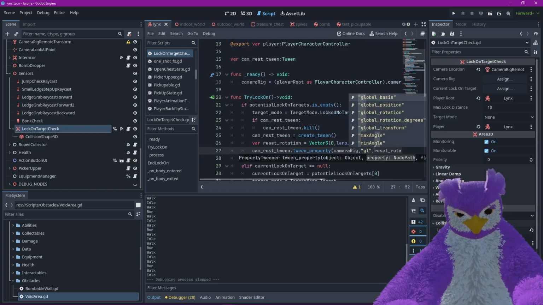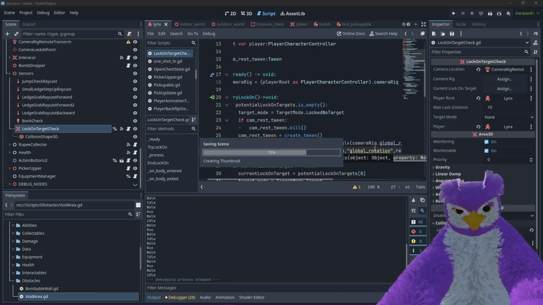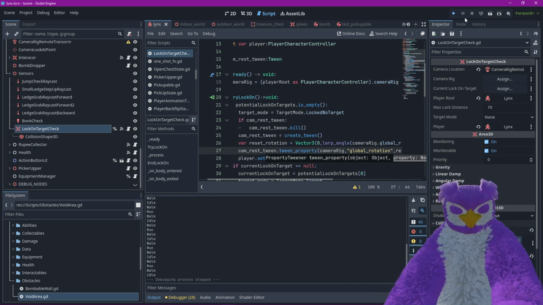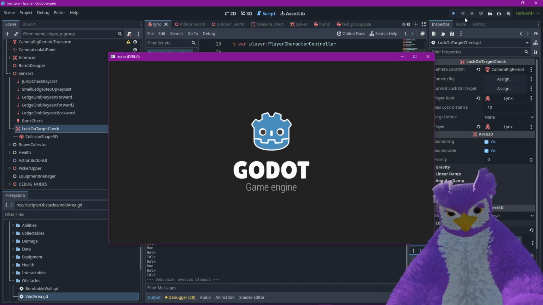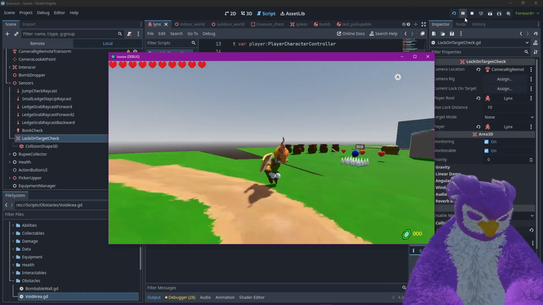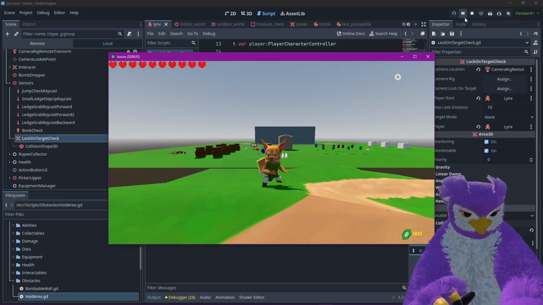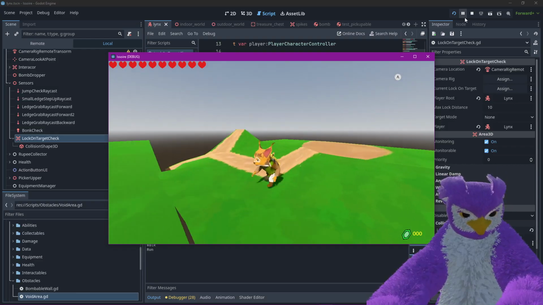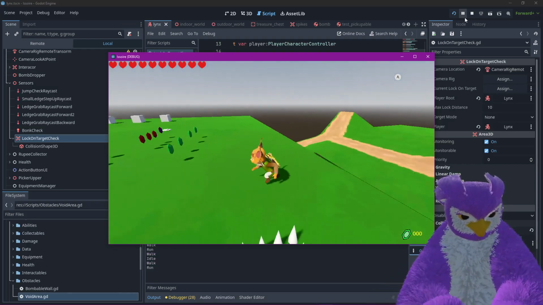Set this back to global rotation. Let's see how that works. There we go. That's doing what we want.